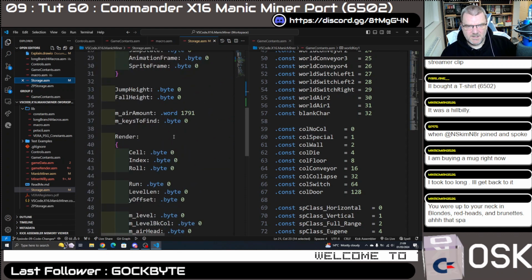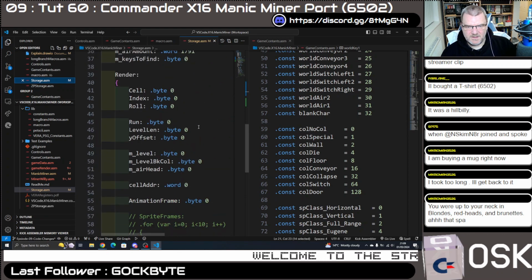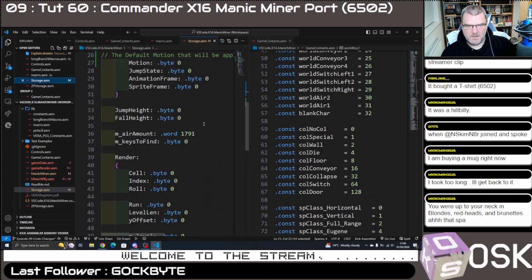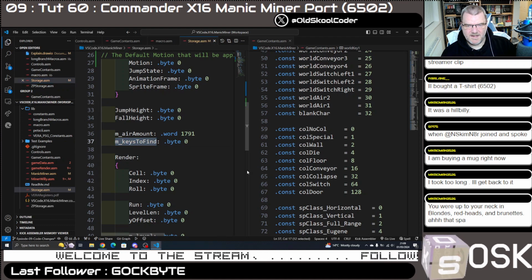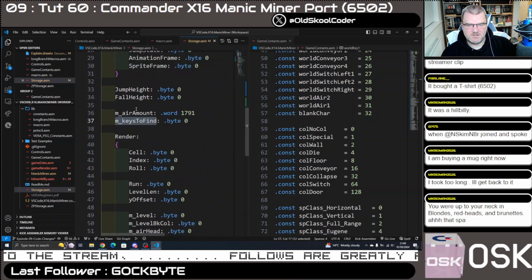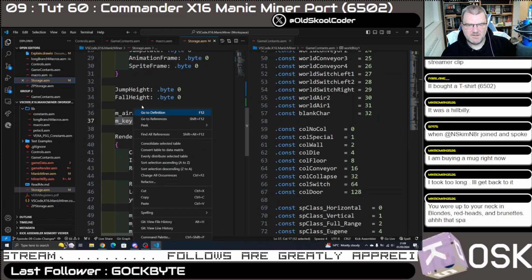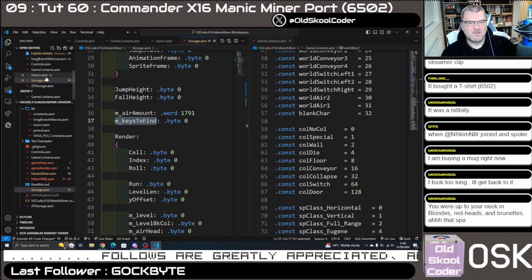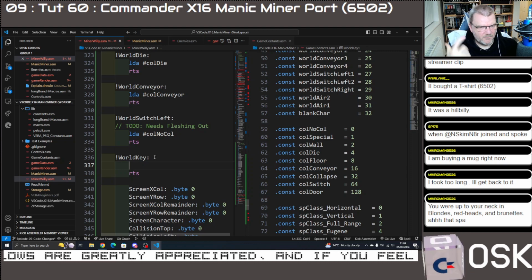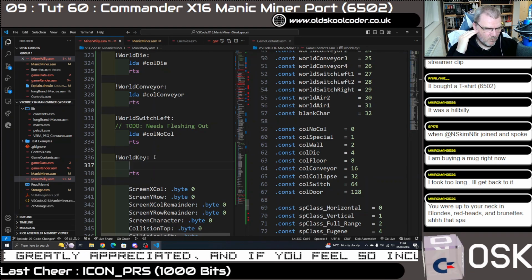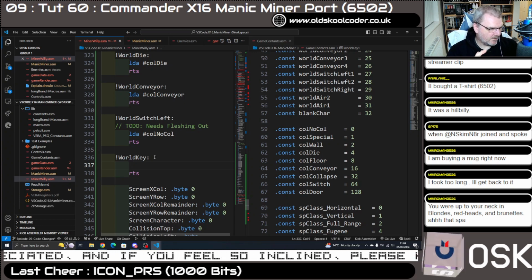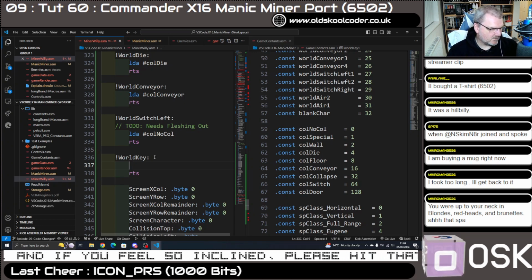Do we have number of keys? No, not in there. Oh, keys to find. There we go. Right, keys to find, so that is in storage. So in the world key, if it's one of the keys, then we should just knock one off the keys found.